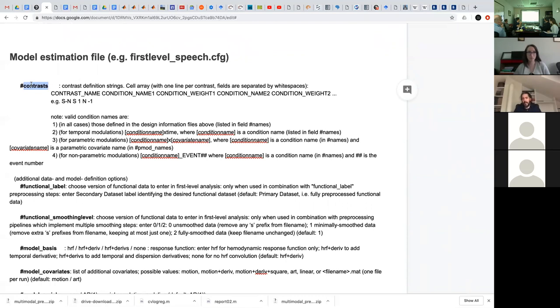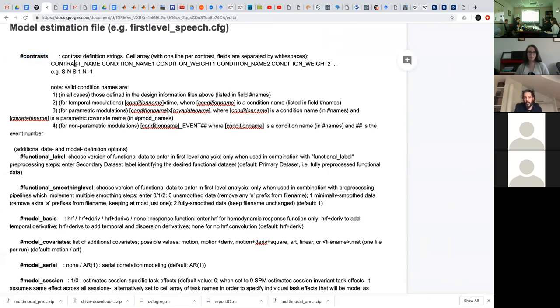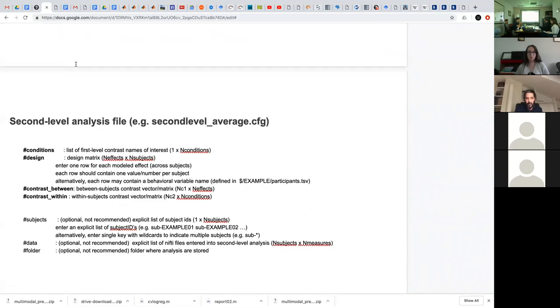Remember when you specify the first level analysis, you actually specify there the type of contrast that you want to look at. If you have a speech condition defined and a baseline condition, you specify a contrast across those effects. You call it speech minus baseline, and that is a contrast, right? Those are the first level contrasts. Whatever names you actually enter here, those are the names. So if you want me to change this from conditions to something else, that's perfectly straightforward to do. Just let me know what name you think might be a little bit more meaningful.